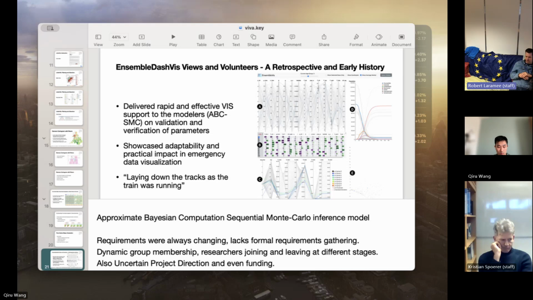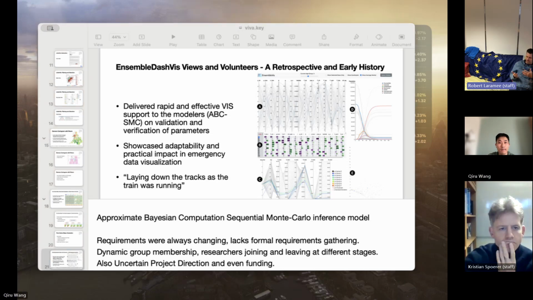So what we're trying to do is ask the domain experts targeted questions that say, okay, why did you collect this data? What did you collect this data for? And what questions are you trying to answer? Like, what goals are you trying to reach by collecting this data? And that's a kind of knowledge exchange that goes from the domain experts to the visualization experts.